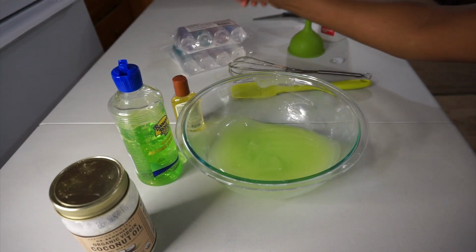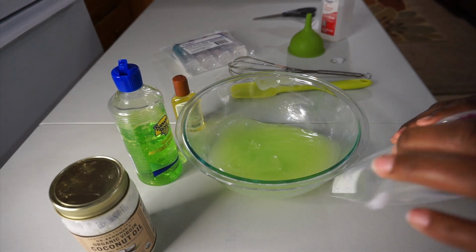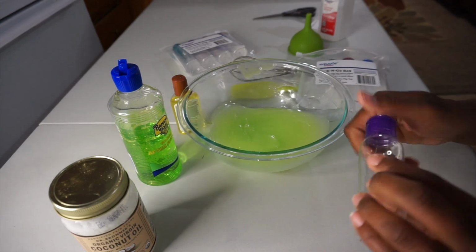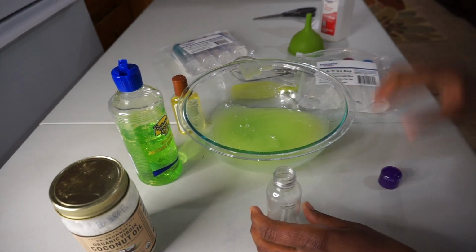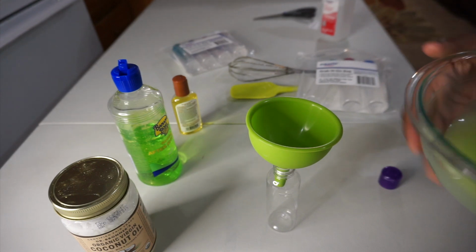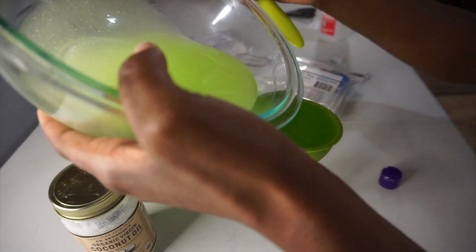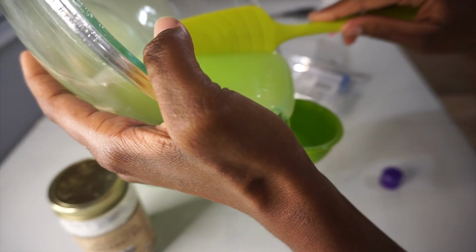And I'm going to take my bottles here that I got from Walmart, which I think 4 of them was like $3 and some change, maybe. I'm not 100% sure. And I'll just take my funnel, place it right over in there. I'm going to try not to make a mess, but I'm going to throw this in there.